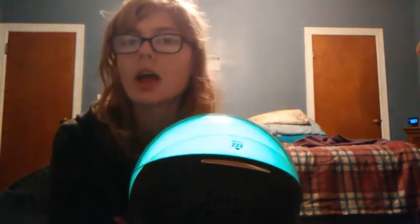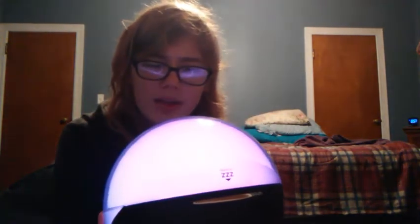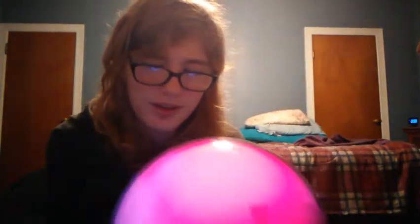My car actually has a wall plug in the back so I could probably take it, depending on which plug fits. But I wish you could take it places like a park at night — maybe not the pool because it could get wet — but I really enjoyed this. I think iHome did a very good job. When it's trying to connect it turns a rainbow pride-flag color and blinks until you pair it.